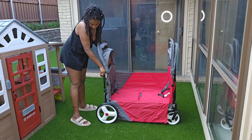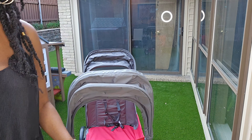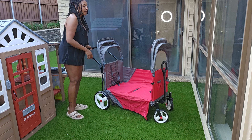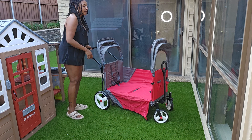The weight limit is supposed to be 150 pounds. When we're out and about, my kids can sit like this instead of having to face each other. We still have these handy dandy sunshades, and they have five-point harnesses to keep them in the seat safely. The handle is adjustable to different heights — you can pull it or push it, and it's very easy to maneuver. I was skeptical about the wheels because they're plastic, not rubber, but I'm on grass pushing this with one hand and it glides like butter.